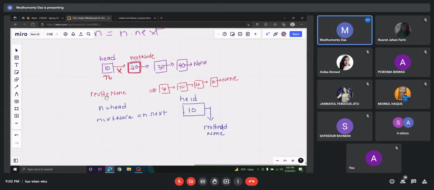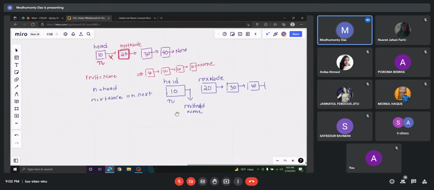Okay. And this is n. I do not lose rest of the linked list because I have it saved with next node. ঠিক আছে? Next iteration, I make n come here and now next node will point towards n's next.